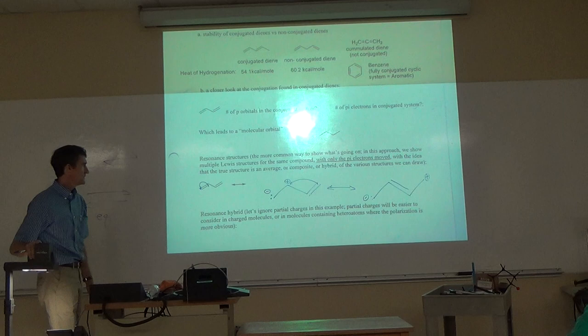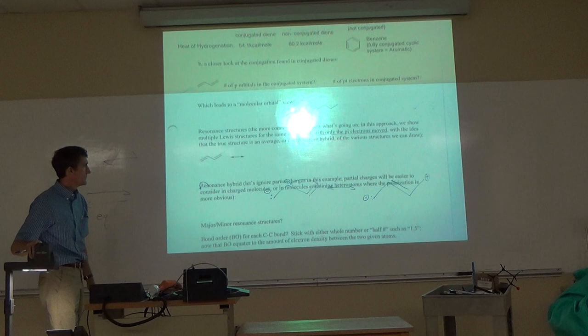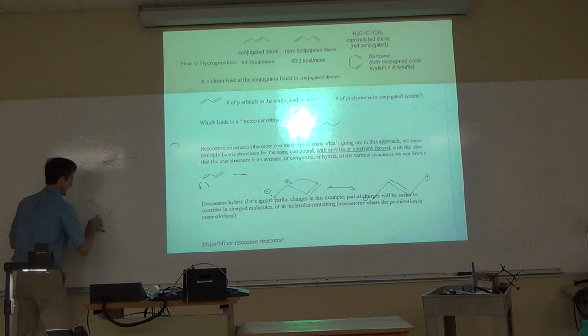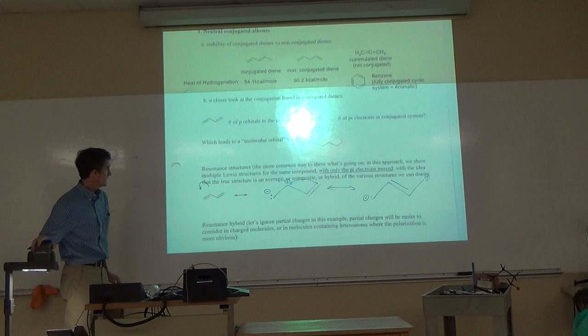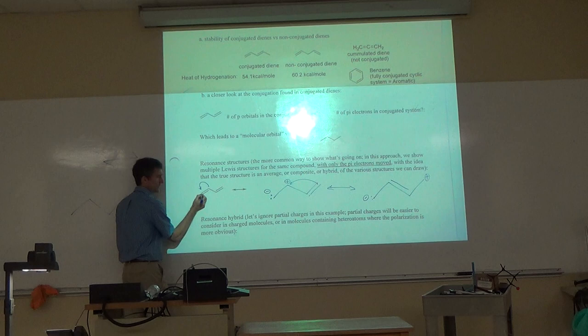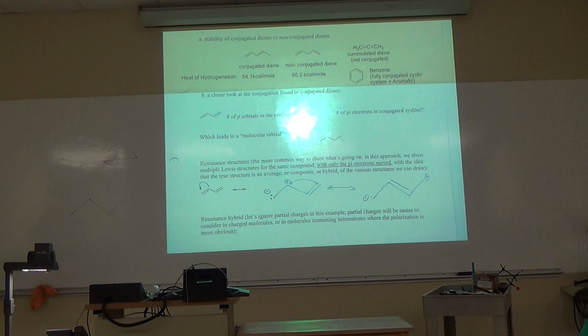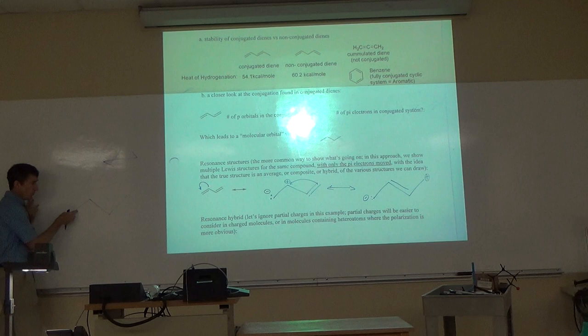Okay. Resonance hybrid. Let's ignore the partial charges. The resonance hybrid for this molecule looks like, well, we'll do it by this method here. Look at the bonding between. Here you see between 1 and 2 double bond, but here it's single bond, and here it's single bond. What is the blend, or the average, of double bond and single bond? 1.5. If it's exactly each, it's 1.5. This is sort of double, single, single. The answer is somewhere between 1 and 2. We're not going to get specific, but it's not 1, it's not 2, it's somewhere in between. So we do something like this. That's like a bond and a half.